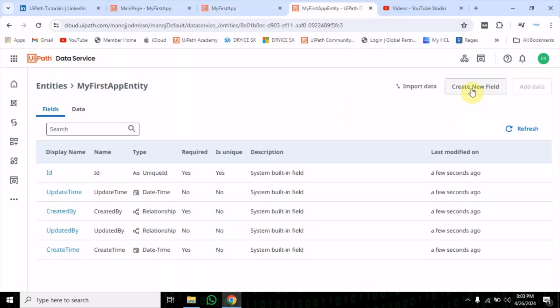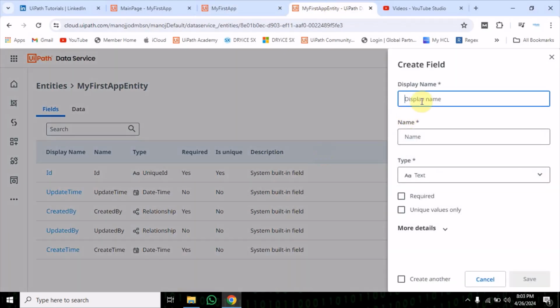So what I'll do, I'll first create the issue name, issue name, let me give space here.